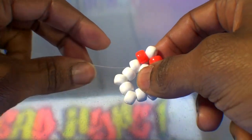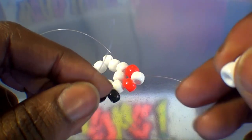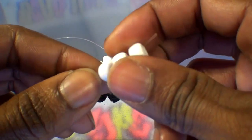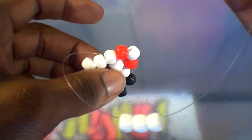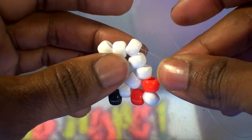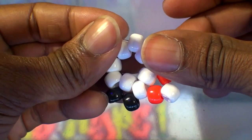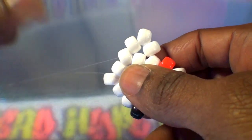From here, we'll continue building onto this project using that long end of string. Go ahead and add a total of 3 white beads to that string. Once you have those beads on the string, again, we're going to run that string to the next point of this pentagon. Continue watching as I guide the string through this bead, pulling that string all the way through until those beads stack right into place, creating the second ear, as you can see it here.